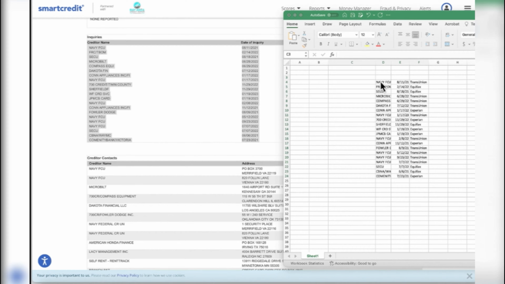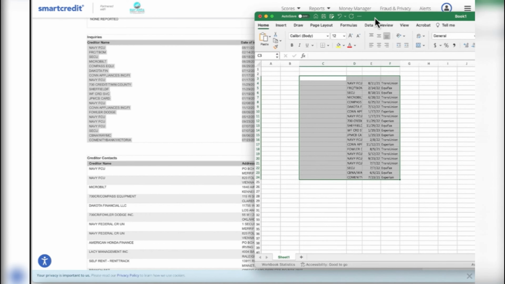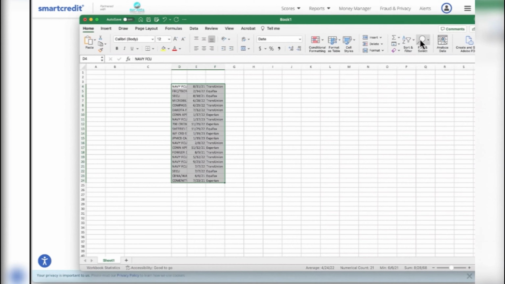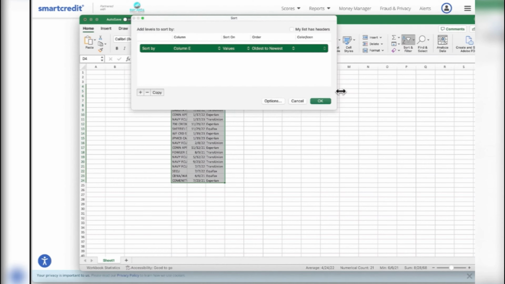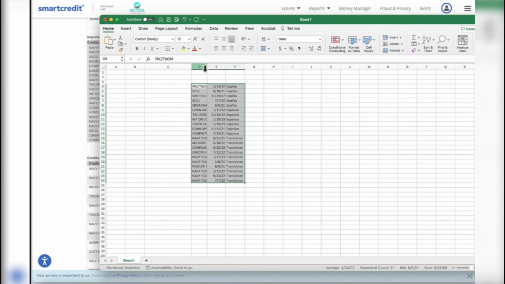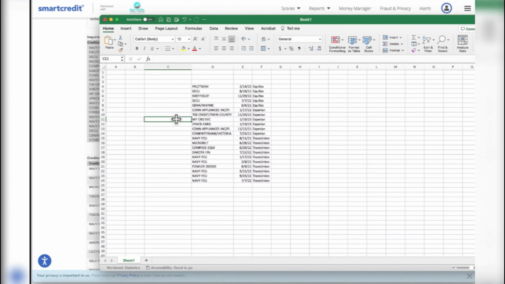All right, so that easily copied and pasted all of the information that I need. So I can easily just copy and paste it and there's no guessing, right? So I'm going to sort it. I'm going to bring this over here so you guys can see. I'm going to sort this by column F, which is by bureau. And I'm going to just take out some of the ones that might be valid. Oh boy.